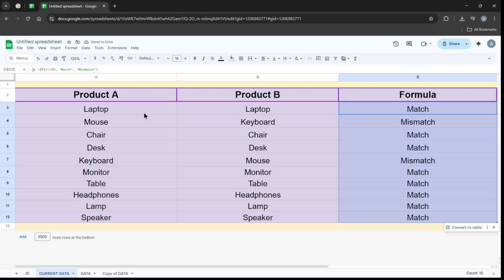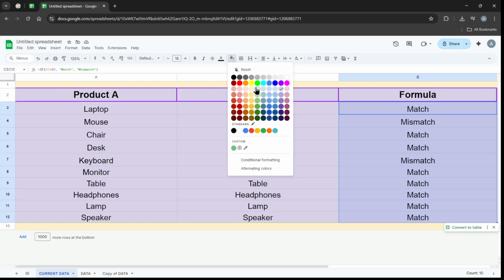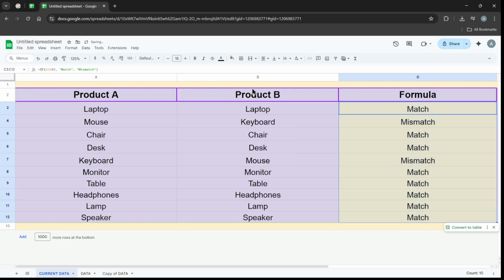Why is this task essential? Comparing two columns is invaluable for checking data entry errors such as typos or mismatched entries, which can often go unnoticed in large data sets. By quickly identifying these mistakes, you can maintain data integrity and ensure the accuracy of your work.